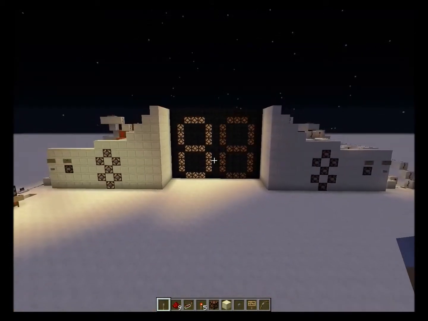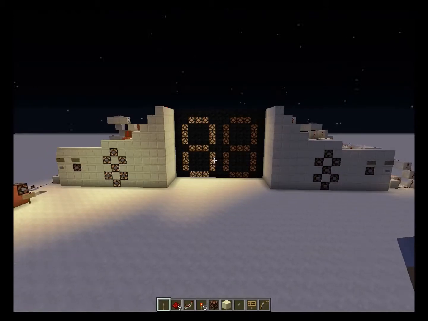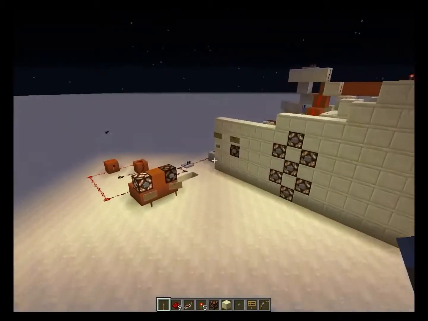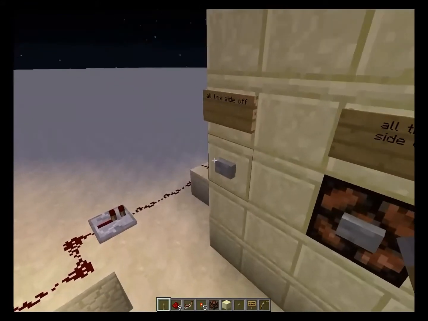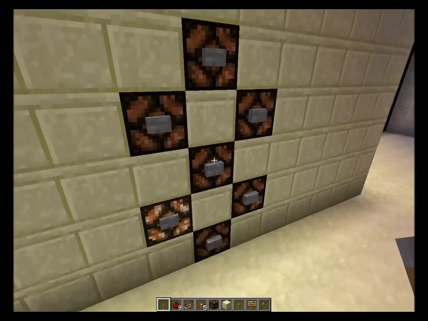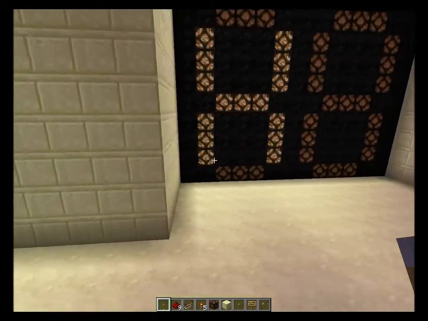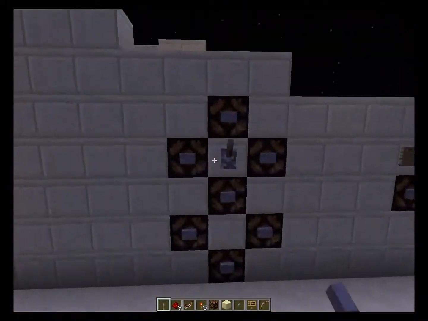You could also pre-program in messages, and you could pre-program in numbers and some letters. You could increase and decrease the size of this by quite a lot.